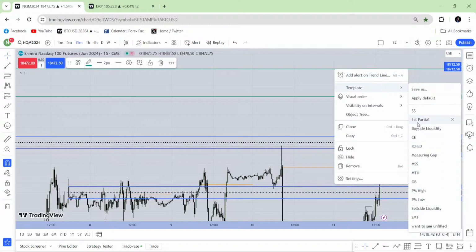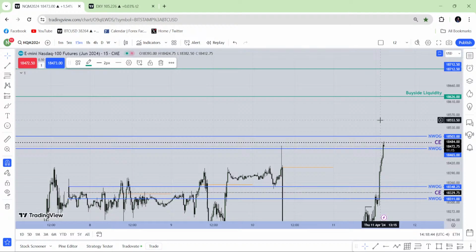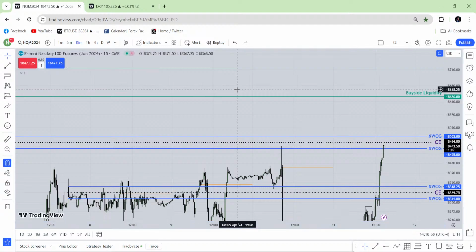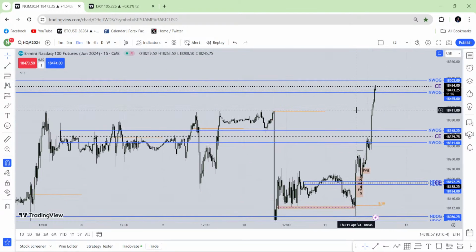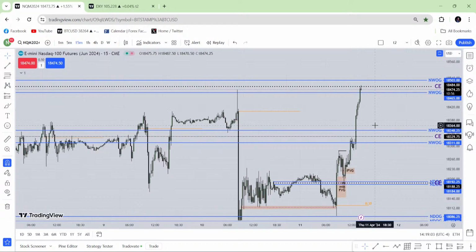I just came home and I'm not going to take any entry. I got nearly $1,600 loss on the morning session, so I'm not interested in trading anymore today. Today is the last day for me to trade. Tomorrow I won't be here in front of my chart, so I can't trade tomorrow.